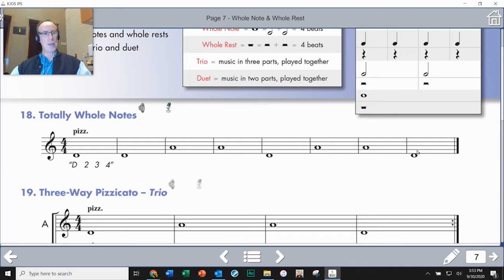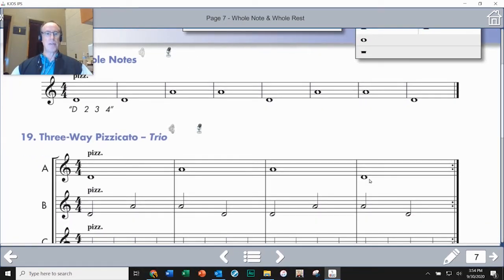Here's what it would be like if you made a mistake and you rushed. D, 2, 3, 4. A, 2, 3, 4. A, 2, 3. See how my counting is not matching my snapping any longer? It's because I spoke too quickly. That is a common mistake that all of us can make very easily when we're playing long notes because they seem like they're so long. You pluck and then you wait, waiting, waiting until you can pluck again.